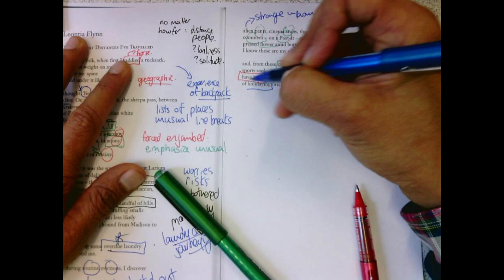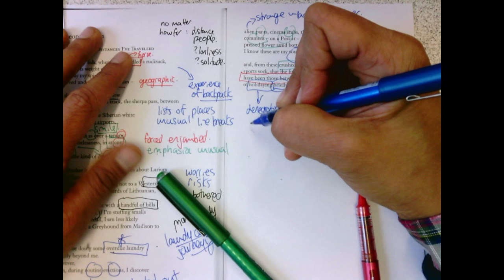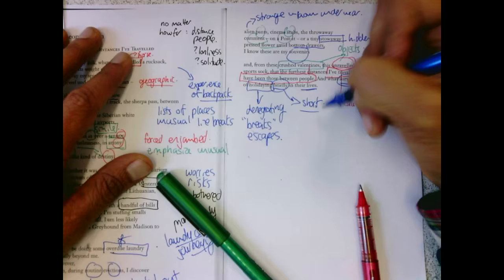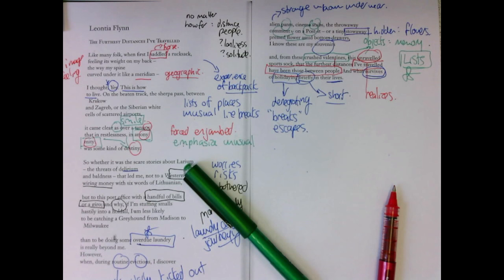Holidaying. She's denigrating I think, her travels. Their holidays. Their breaks. Escapes. And more than that. It's just the shore. And so even though she's been doing these huge travels and journeys, actually it just amounts to her realization that in her life, she's been so separate from people. And I think there's a terrible sadness about that in this poem.